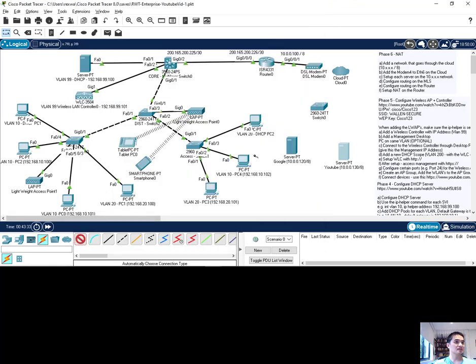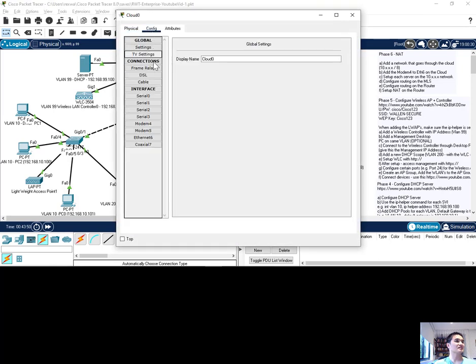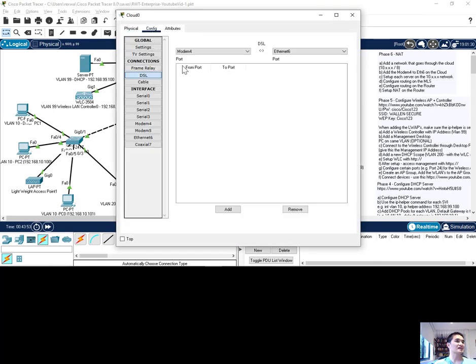Let's connect them to the switch, whichever port you give me. And then we're going to connect the modem to the cloud. Okay, and then we're going to connect the cloud to the switch. Right, that's pretty cool. It's like we have a modem, a router, and then 2 servers. And then we're gonna press config. We're gonna pick the DSL modem, port 4 to F6. Click add. So modem 4 to F6.